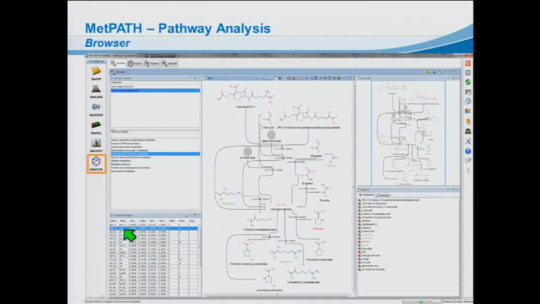So you can select here the statistically relevant metabolites, and then all pathways are shown up here where this metabolite is part of. And when you then select the pathway, you see here the up and down regulated metabolites. So the green ones are the up-regulated and the red ones are the down-regulated. You have here also a different view, a list of metabolites. When you click here, it selects the metabolite, and you also see here the enzyme reactions. You can switch between layouts.